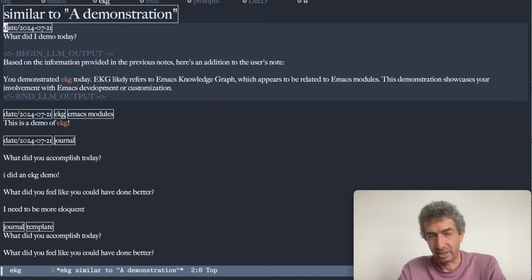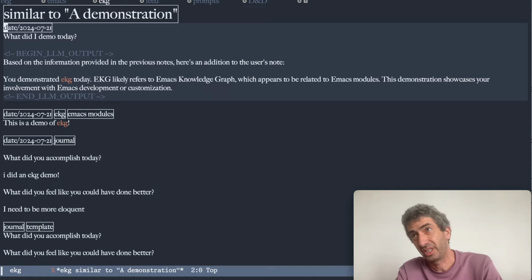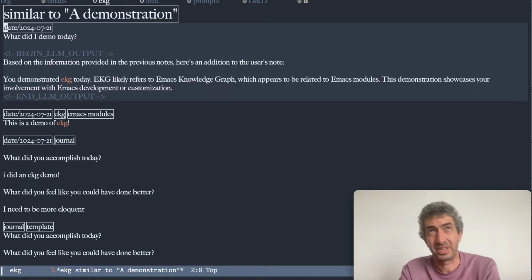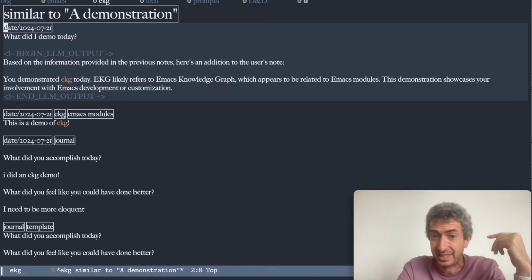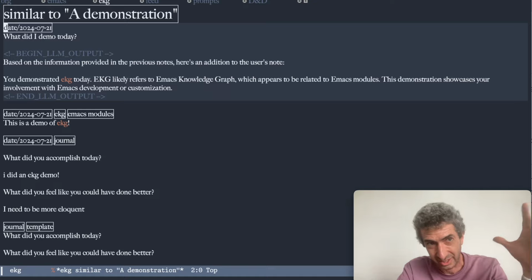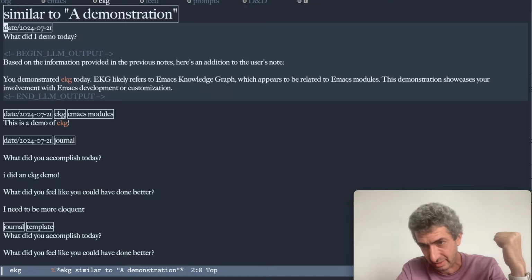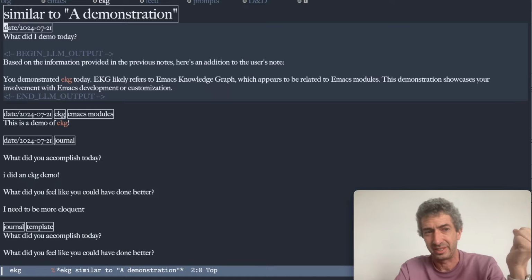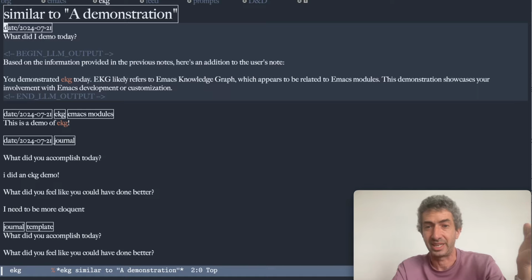There's a lot more I could talk about with various functionality. I would encourage you to read the documentation. If you install EKG, it installs an info manual. There's quite a bit of documentation, and it goes into a lot of things. But just to give you a flavor, a few things you could do that I haven't demonstrated is you could have tags that have their own instructions. For example, for my notes at home, I have a recipe tag, and that has instructions that are more particular to giving me recipe advice. That's very different than other kinds of notes I take, so I want specialized instructions on that.